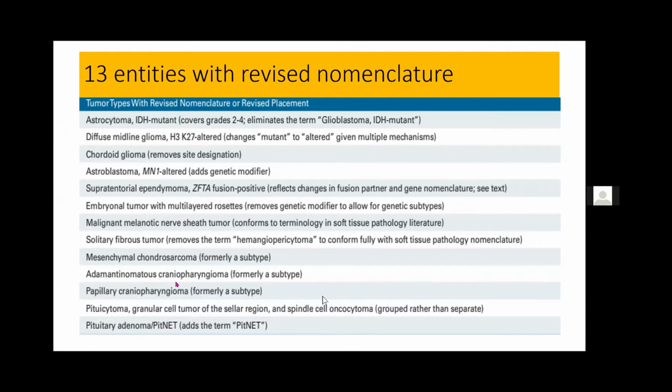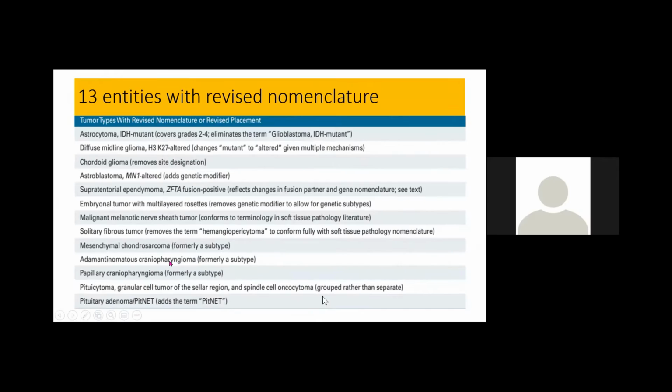Amongst the craniopharyngioma category, there were two variants which were described in the last classification, adenomatous and papillary. Now these have been given specific types, and the reason is it's no longer a subtype, it's called a type. And the reason is because they are molecularly completely different and they behave completely differently.